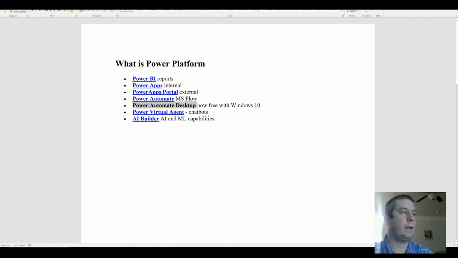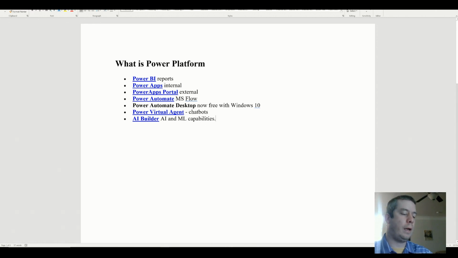You have your Power Automate Desktop, which is now free. And then you also have your Power Virtual Agents. So this is chatbots. Maybe you guys are used to it if you had a problem at Amazon and you started talking to the bot there. The bot will go through certain questions for you. And then finally, you'll be like, no, I need to talk to somebody real. So that's what chatbots are. And then AI Builder, this is for AI capabilities. I'm not very familiar with it. It's new. I would like to learn more with it, but if anybody has any information about the AI Builder, please feel free to share it. So that's what the Power Platform is.